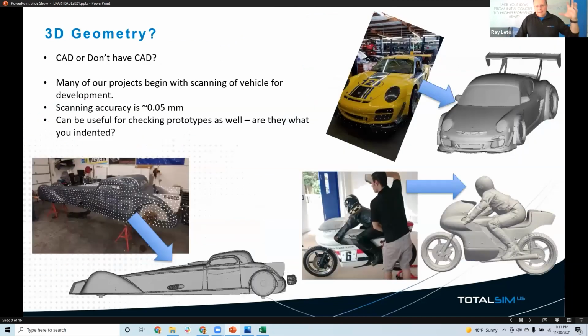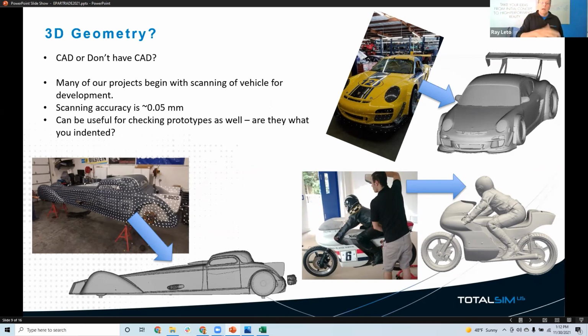So again, back on the geometry is the first thing we have to focus on. How do we get that? And if we had CAD, if you're in control of CAD, and it's becoming more common, programs like SolidWorks are out there where people are doing their own CAD. We've worked with some hot rod shops and land speed guys that are doing their own CAD. So it's not like CAD is reserved for high-end engineering and large companies. There's a lot of people doing it, and once you get over that hump, it makes it a lot easier to get into doing things like CFD.